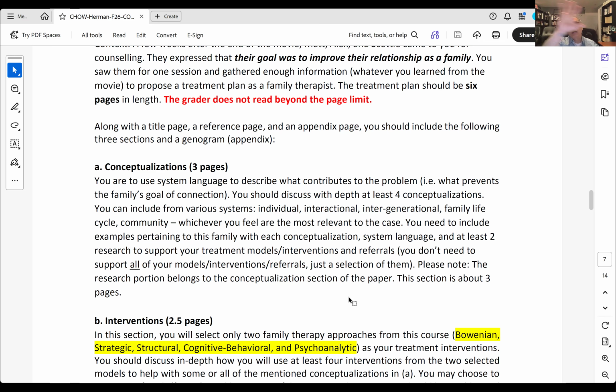After you list the 4 conceptualizations, I would like you to include 2 pieces of research, based on what you are seeing, to help build a bridge between the problems you noticed in your conceptualizations and the next section on interventions. Before you offer interventions, you really should have done your research to notice what will be most helpful. It is just about 1 paragraph long under the last part of conceptualizations in part A. Altogether, part A should be about 3 pages long.